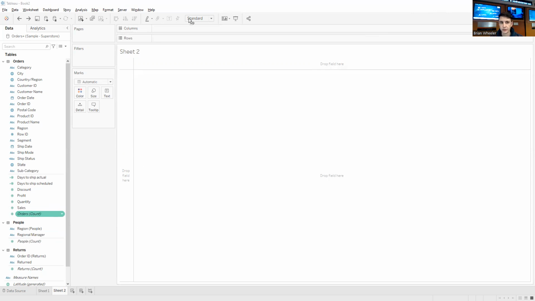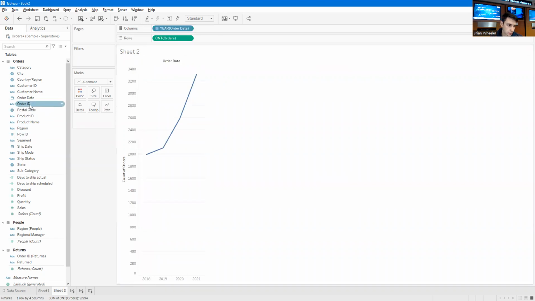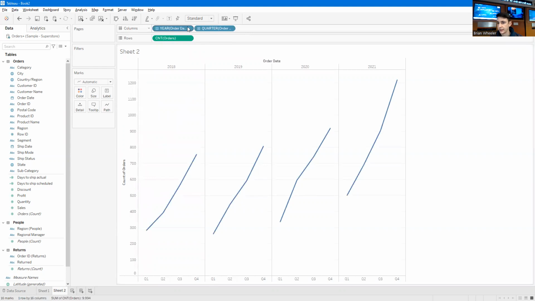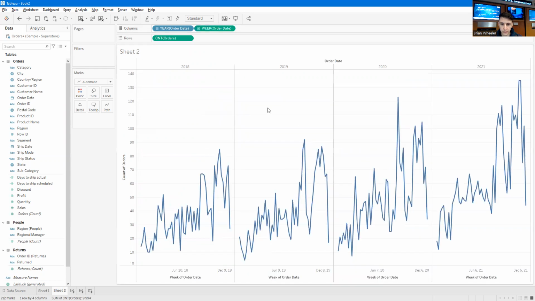We're going to drag this over to the rows. And the other field we're going to use is the order date. So if I find order date, I'm going to drag it into columns. And then I'm also going to drag a second one into columns, because not only do we want the year, but on the actual area chart, we're also going to want it by the week. So I'm going to go week number.